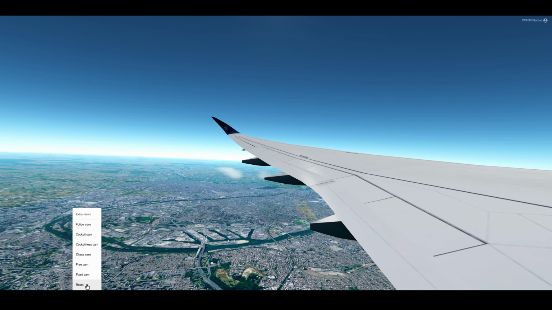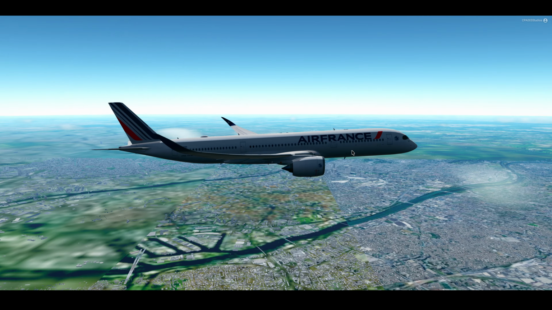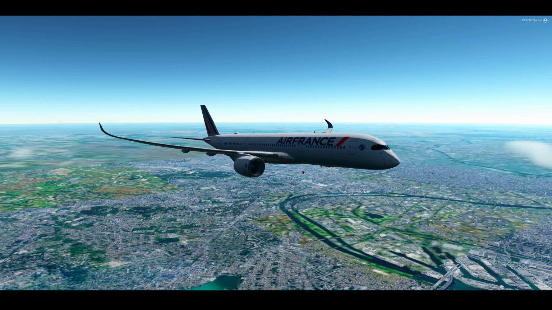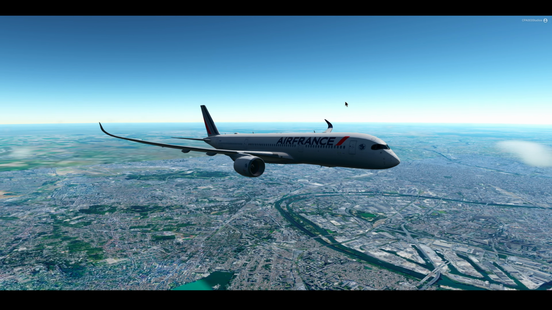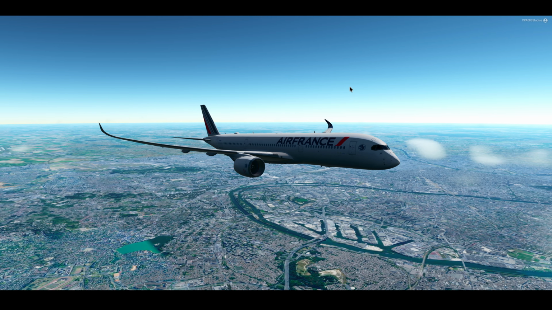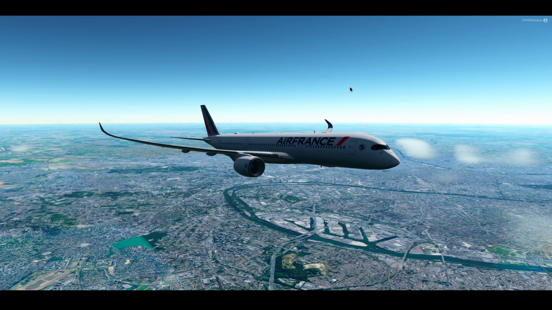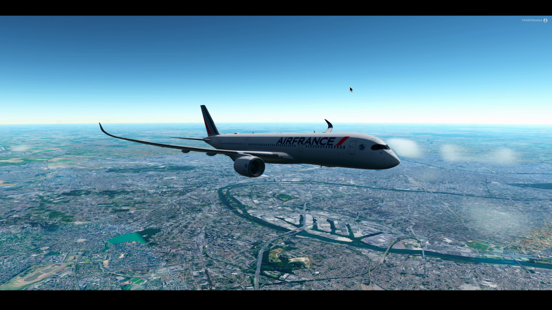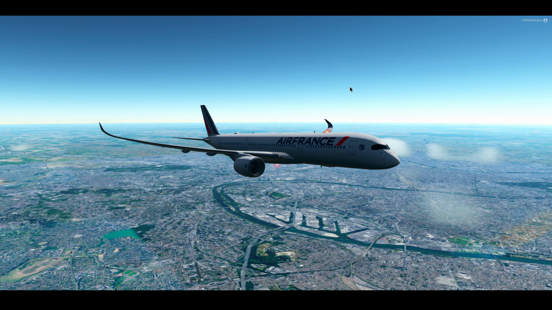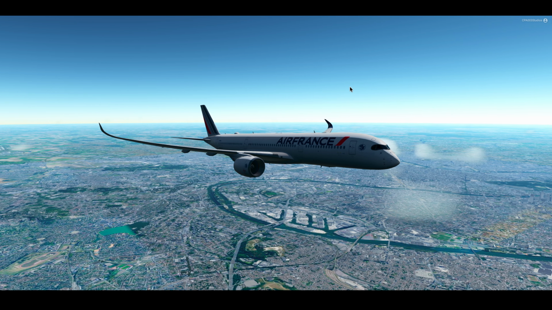Another thing that I'm going to talk about is also the altitude dependent buzzsaw layer. So something about the engine of an aircraft is that as you increase in altitude, since there's less air going through it, you're not going to hear that supersonic air. This is what we call a buzzsaw. A buzzsaw is simply when the fan blades reach supersonic speed. So what I've done to simulate this is that as the aircraft increases in altitude, we're not going to hear as much buzzsaw sound from the engine, which is realistic to aircraft in real life.